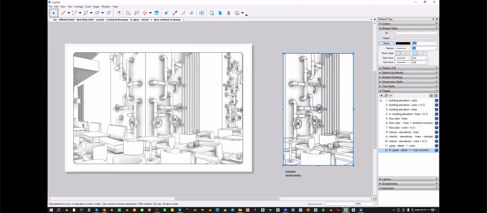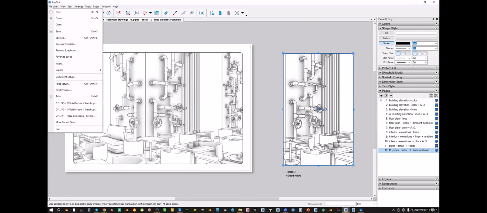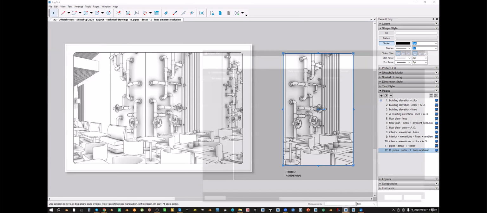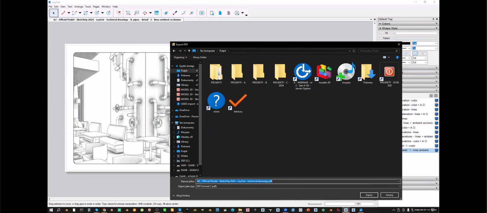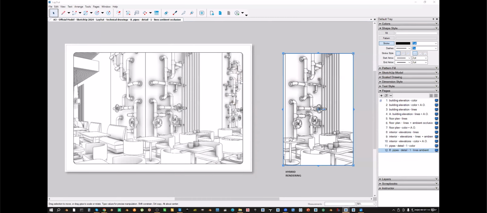Also, the export to PDF. Let's say we would like to export from page 1 to 4 and from page 8 to 12. In the previous version, you couldn't really do it. You needed to make two PDF files and then maybe join them together with external software, which you could do, but it was problematic. And in this version of layout, you can export right away any page you want. So I'll go to File, Export, and PDF. And here, let me just do it on the desktop, PDF, and save.